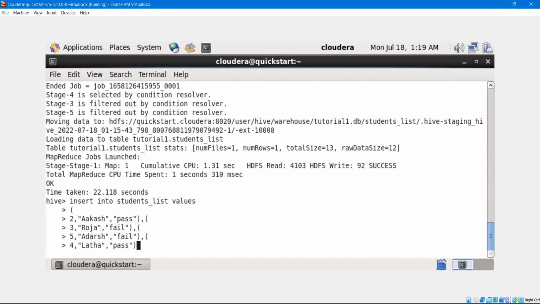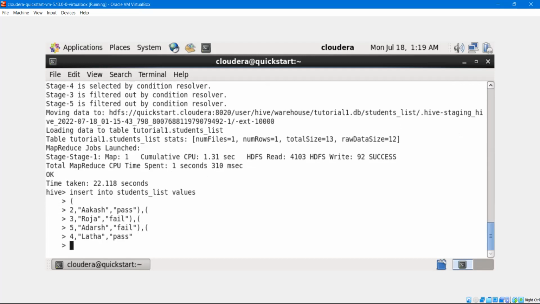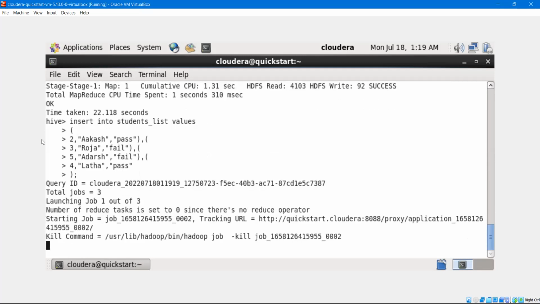So now the next one is, I have done this, and then okay. Let me put it in the next one. See, I'm finishing it off now. Let me put the semicolon now, right? So now you can see what is happening here. You can see a lot here, right?